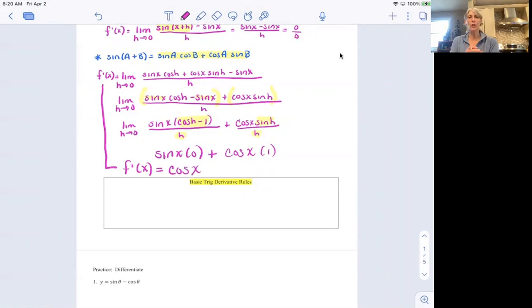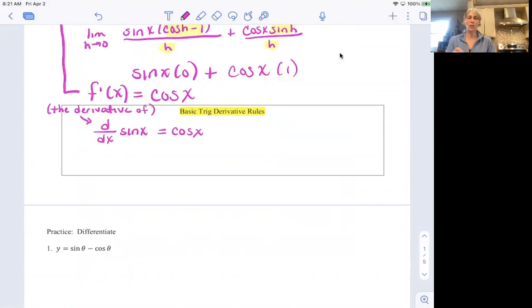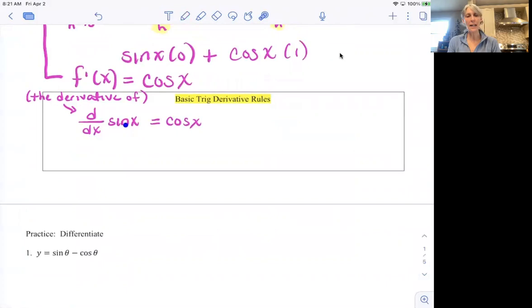Now we've established a rule. You never have to do that again. But now you came up with a rule for the derivative of the sine function. So let's write these rules down, and I'm going to use different notation here. d dx sine x equals cosine x. This simply means the derivative. It's some new shorthand that I'm going to introduce right now. So if you see d dx, and a lot of textbooks use this notation, that's why I'm introducing it now. So this simply means the derivative of the sine is the cosine.